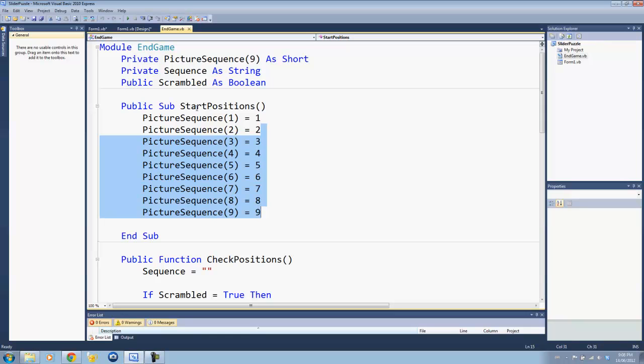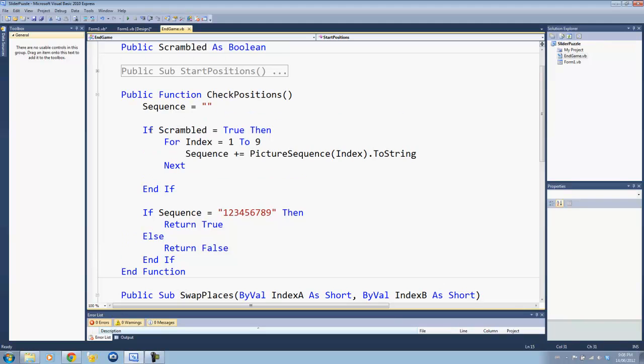And that's when we're going to call the start position routine. And it's going to load a 1 in picture box 1 and so on all the way down to the end. These are going to change every time we call up our swap file routine. And we'll show you how that works in a minute here. So I'm going to shrink that one up. We don't need to do anything else with this for now.